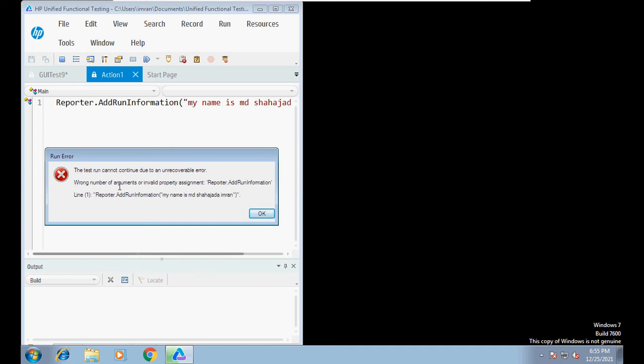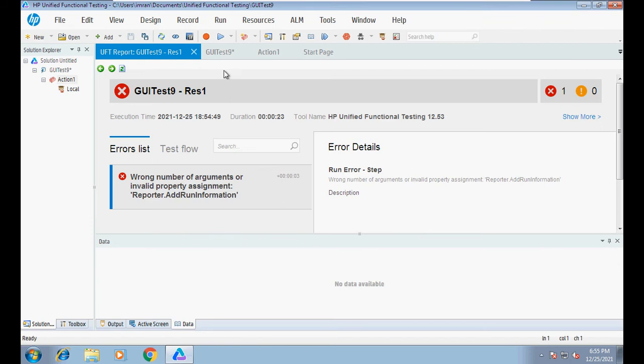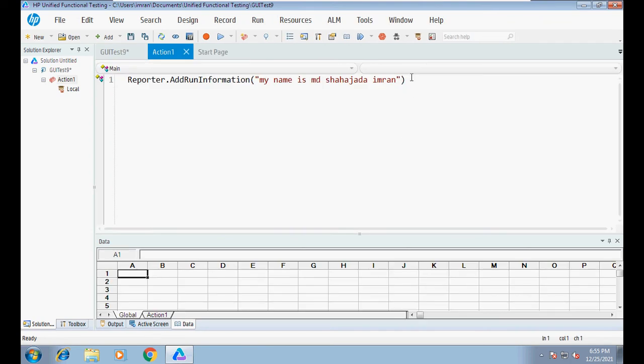The error says wrong number of arguments with invalid property arguments. Maybe it's because of the first bracket. I remove the first bracket, because I use the first bracket when the method returns something and I store that in a variable, which is not what I'm doing.